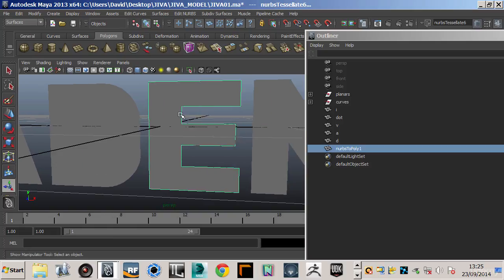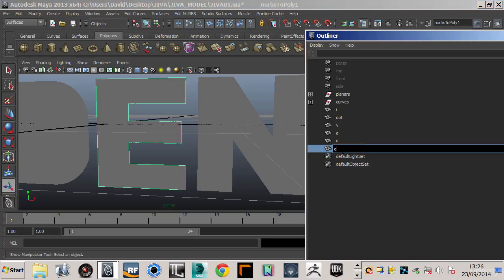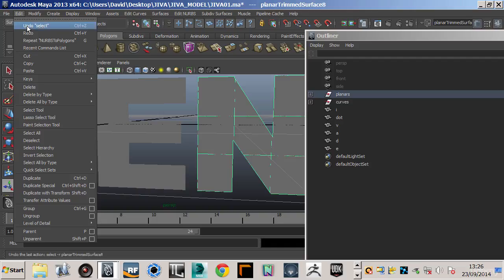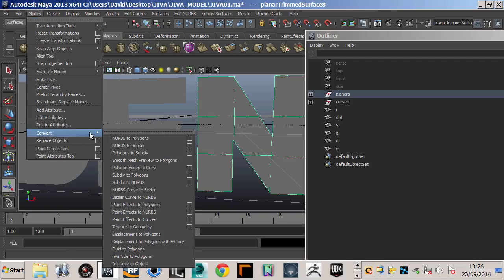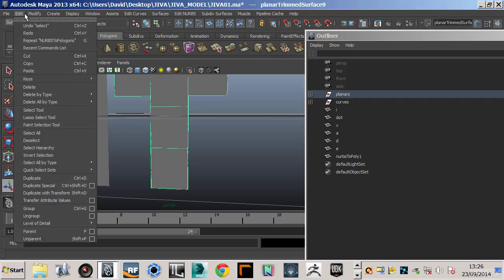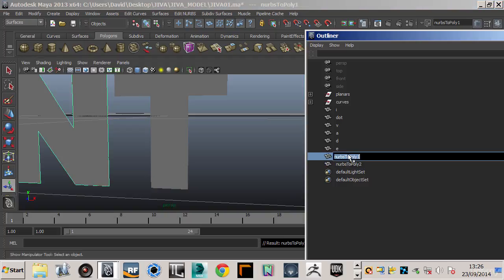Again, we're going to need to cut all this apart and add pieces, because with polygons we need 4 edges. We can't have more than 4 edges. It's not good. And this one, we're going to do the same, modify, convert NURBS to poly. Come to this one, I'm going to just label them all at the end.